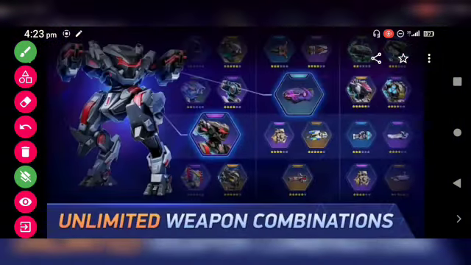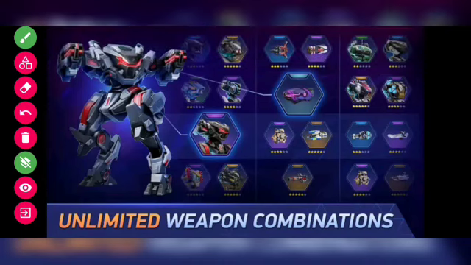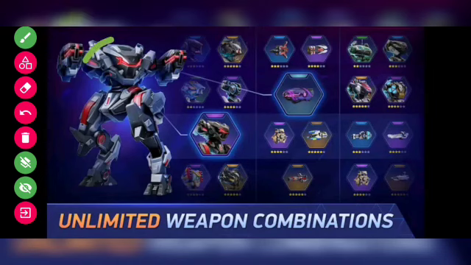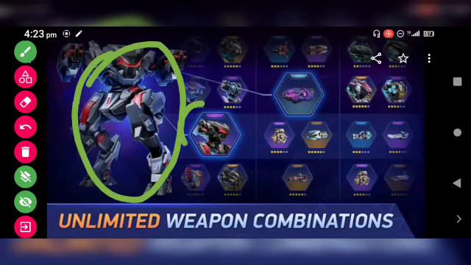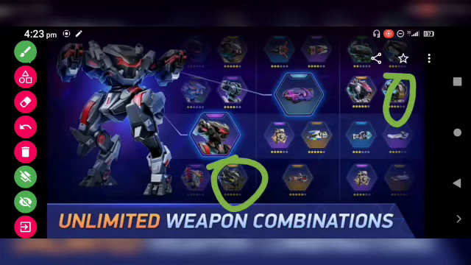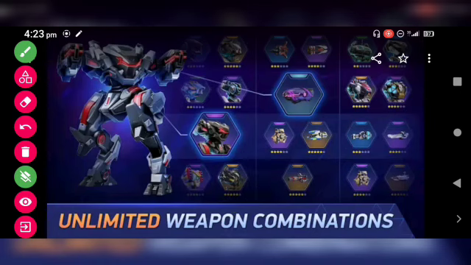So I think that either Mech Arena is making this a new mech or just putting skins, and in the next gear hub update they could make changes, like when we change some mech skin, they will change it in the gear hub, like Aegis and this. Okay, so let's go to the next image.